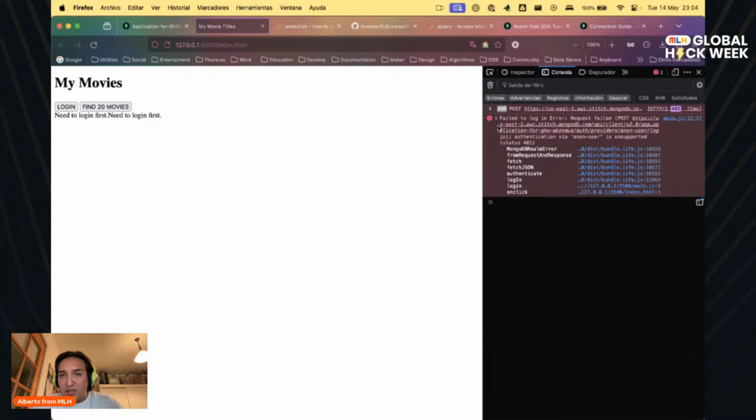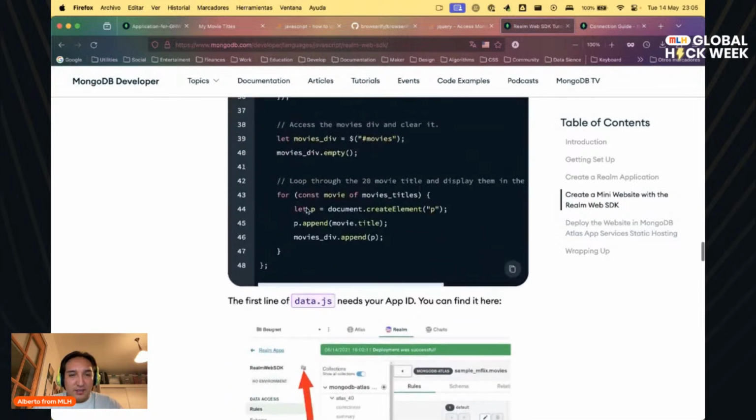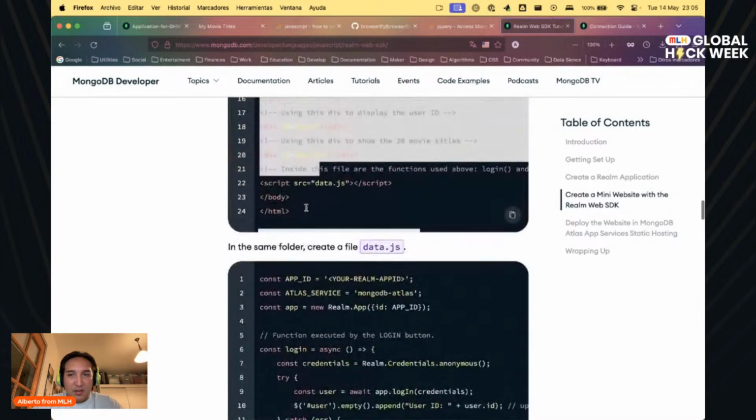Failed to run this request and user is unsupported. Maybe I need to change. No, I didn't read.